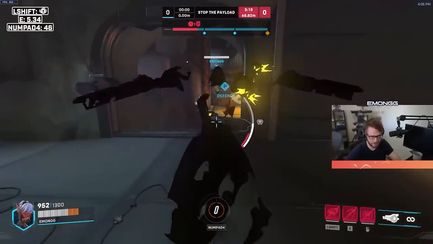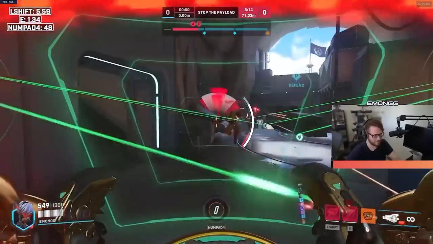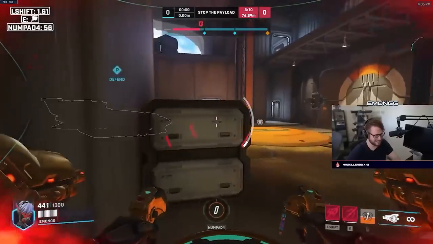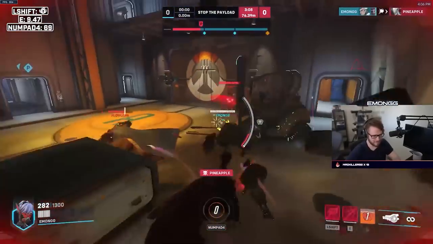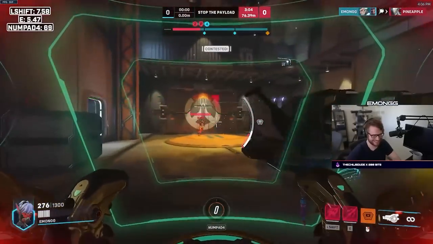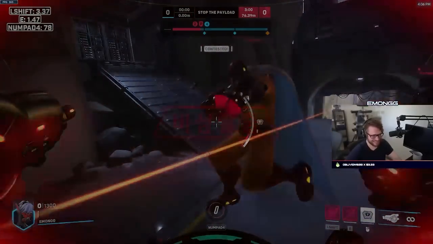Oh, got the health pack. I'm gonna back away to the cart. Now go for the Ana. This is tough. I got 1 second. Yep, rock. TLDR, I know it's bad. I'm sorry for that. I'm trying here!